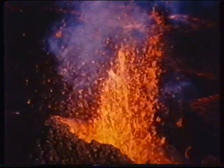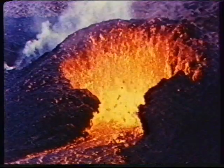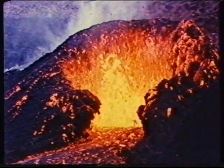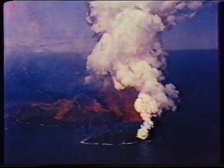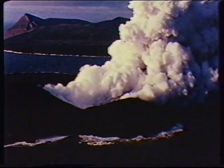To understand plate tectonics, we must go to different parts of the world to find evidence of plate movement. This evidence is best seen along plate boundaries, such as those associated with Iceland. In 1963, an underwater eruption occurred just south of Iceland. Out of the ocean, lava spewed forth. Molten rock kept rising from the ocean floor, spreading out in all directions. Tremendous forces pushed this lava through fractures in the Earth's crust to form a new island, Surtsey.